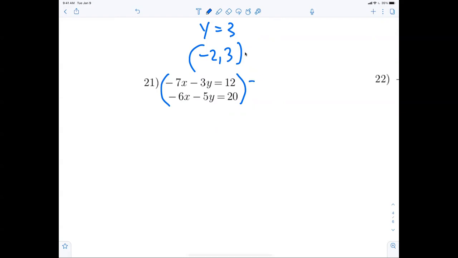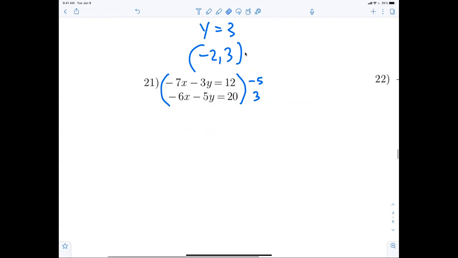-5 at the top, and what's in the bottom? 3 at the bottom. You could have also said -6 at the top and 7 at the bottom. You also could have said 5 and -3. You also could have said 6 and -7. There's lots of choices. Some people like to eliminate the X, some people like to eliminate the Y. Does it matter? Nope, it doesn't. So because he said -5 and 3, we'll go ahead and do that.